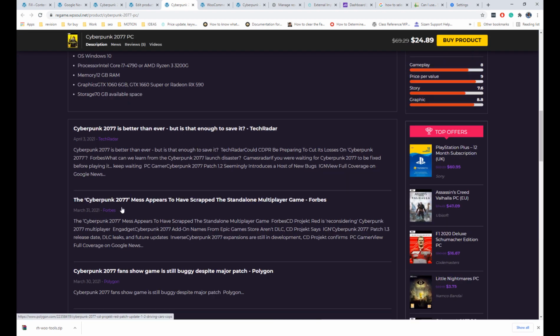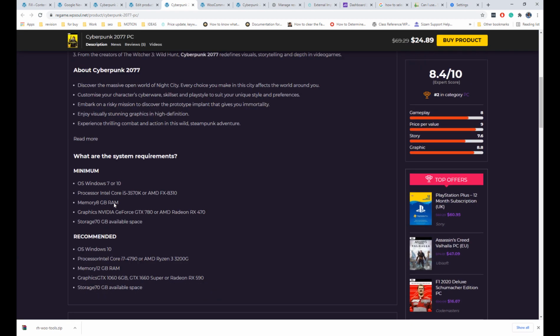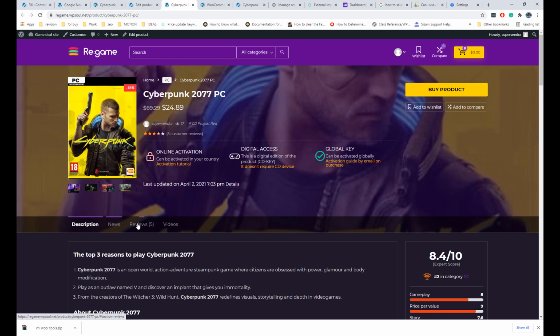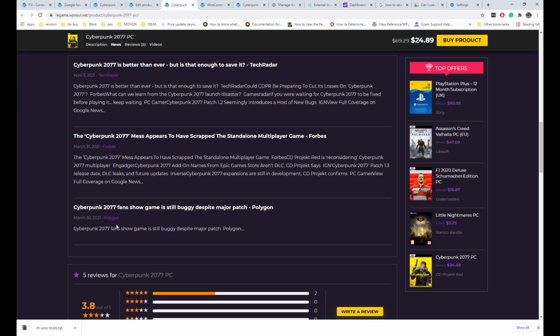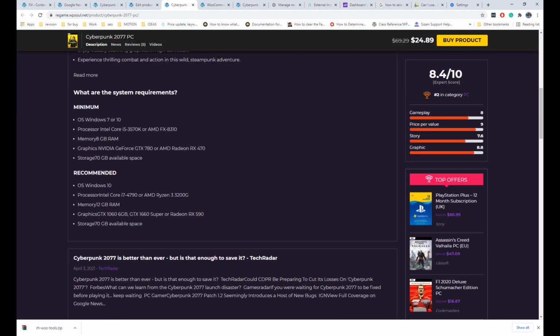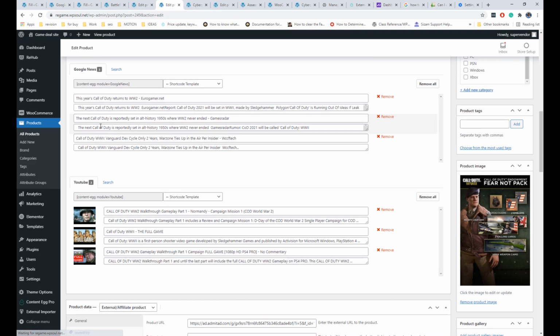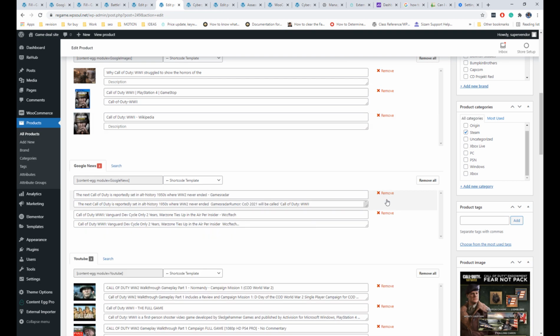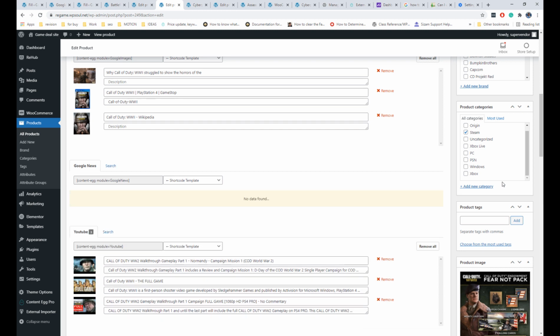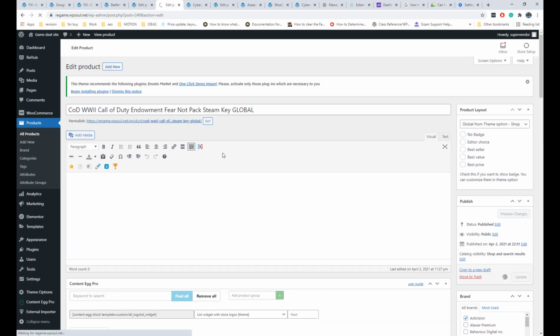Now we have separate sections for news, and it's also useful for mass imported products, because it's a common case when product feeds have no content for a description. So the news tab allows us to make products with some text content and not so empty. For example, this page has no content and it looks fine with news. And this is how it looked earlier.